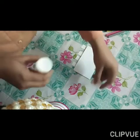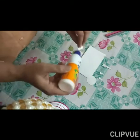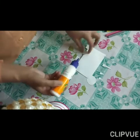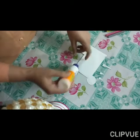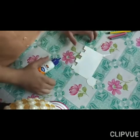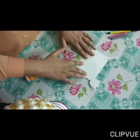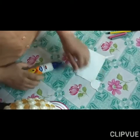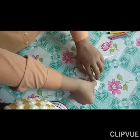Okay, see, ma'am is going to paste it now. Ma'am has pasted this. Now we are going to paste squares here. Like this, you have to paste. Okay children, see, ma'am has pasted all these shapes very nicely. See, triangle here. This is Tom's tail, and ma'am has pasted squares, this circle shape. This is Tom's face and two triangles for ears and one more small triangle for nose.